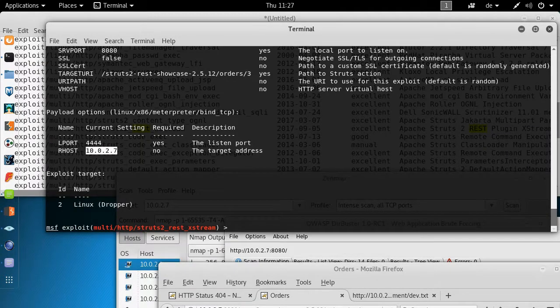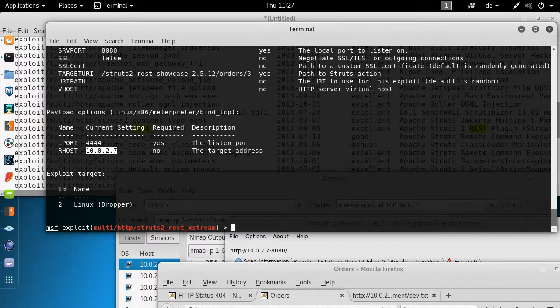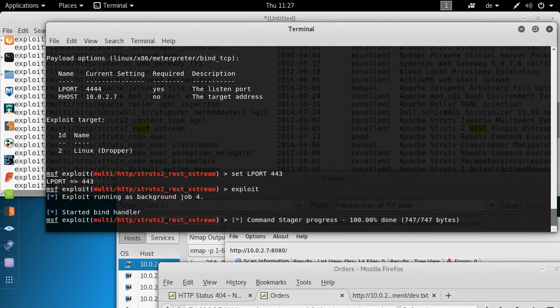The error says the host is correct. Oh, maybe it's a firewall, port 4,4,3. Exploit.